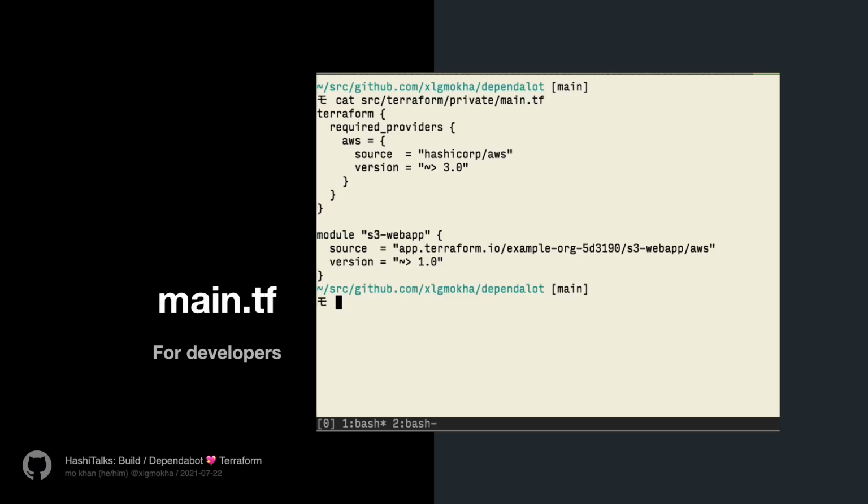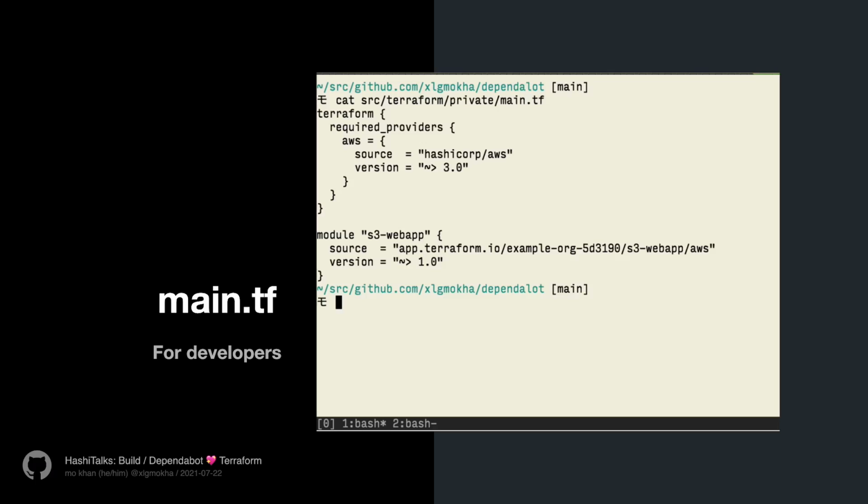So the version constraint here, we're using a tilde bracket to specify a pessimistic version constraint to say that we're willing to pull in any sort of updates to this Terraform provider as long as they don't include any breaking changes. So anything above 3.0 all the way up to but not including 4.0. And this means we'll get any new feature updates, being the major updates in the semantic version number, as well as any bug fixes and patches.